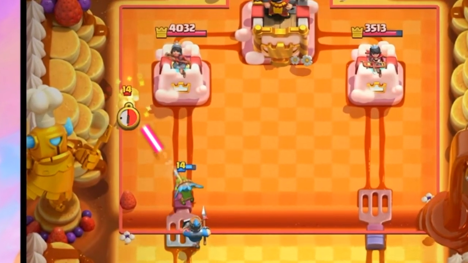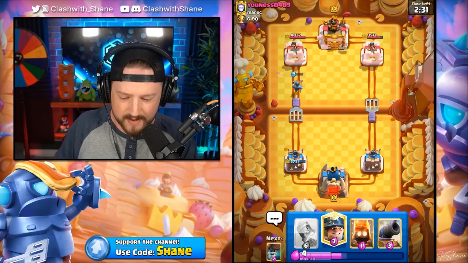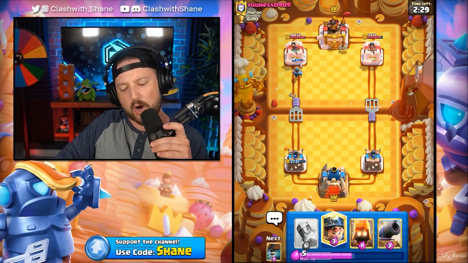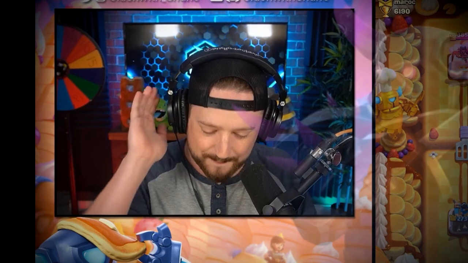Dark Elf goes in the counter push, gets one shot to a tower, forces out a Bomber, which actually destroys it in its entirety. Now we see a Bomber, Bats, and a Hog Freeze. What else do we think is in there? I think he might have a spicy card like Miner or Pekka or the Mega Knight might be in his deck. We'll kind of see how it goes.